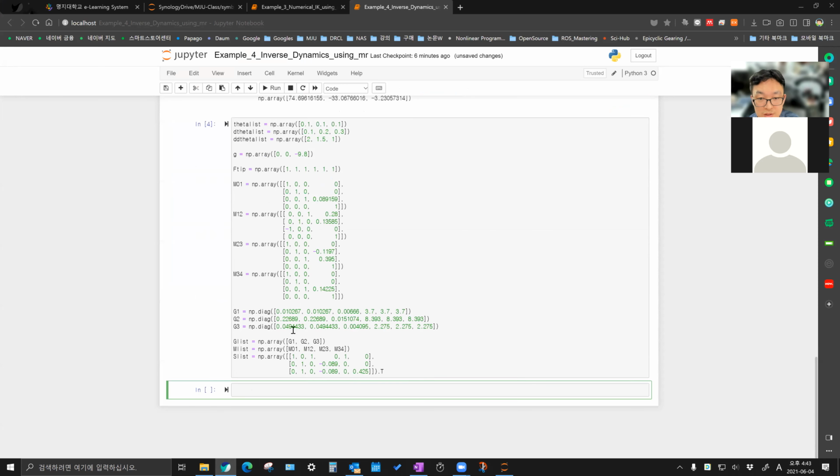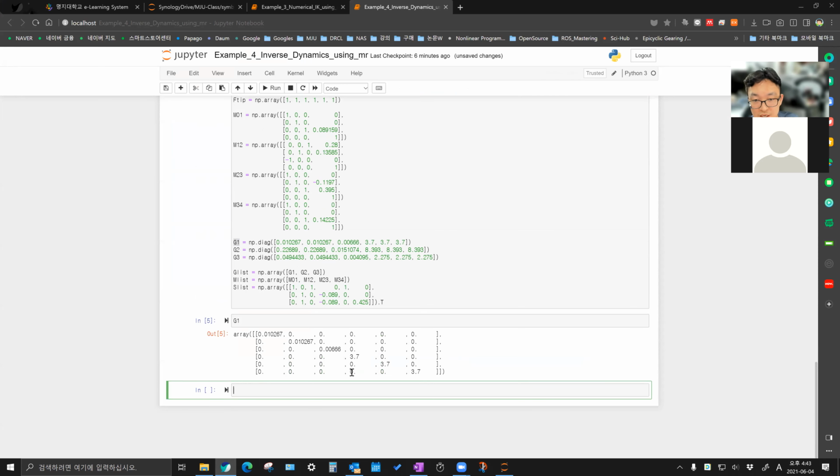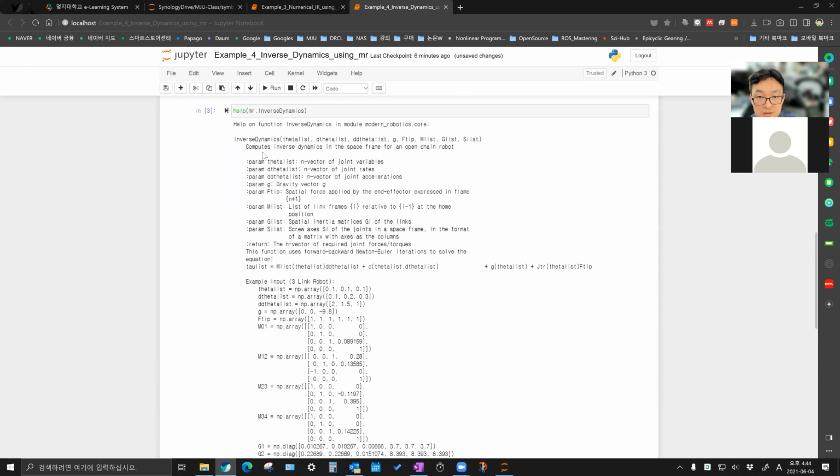I will run this one. If you see the actual value, it is something like this. And making these things into a list, and this is a screw axis list. And then we can run this function.